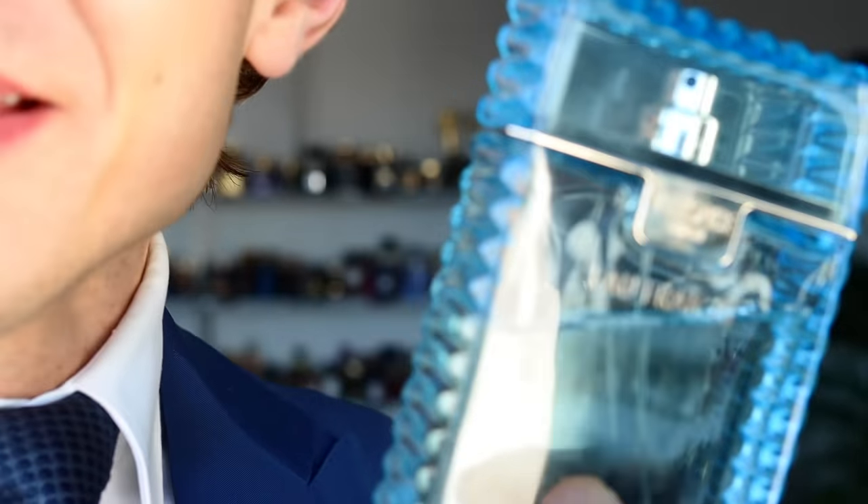Number four, gentlemen. This Versace fragrance has a very watery note, and just as you can't extract oil from the ocean, you also can't extract oil from a star anise because it almost only consists of water. So they artificially recreated the smell of star anise in a very nice way. Here's a hidden master trick: try putting this fragrance in the fridge and you will be surprised how fantastic it smells in the summertime.